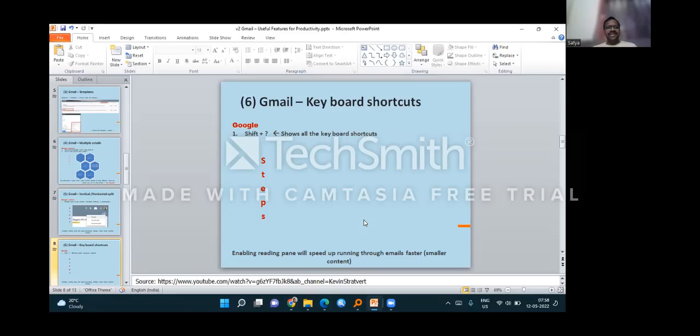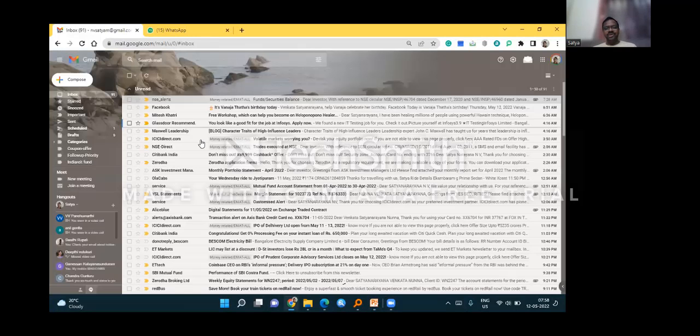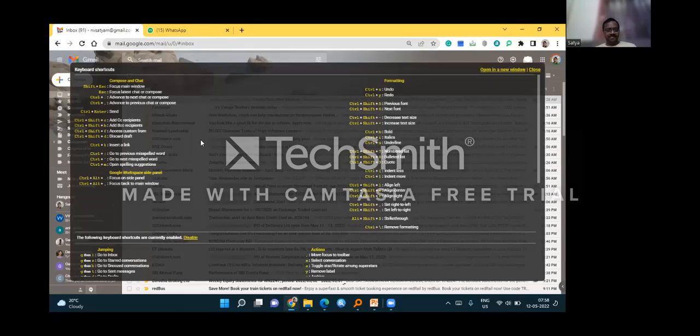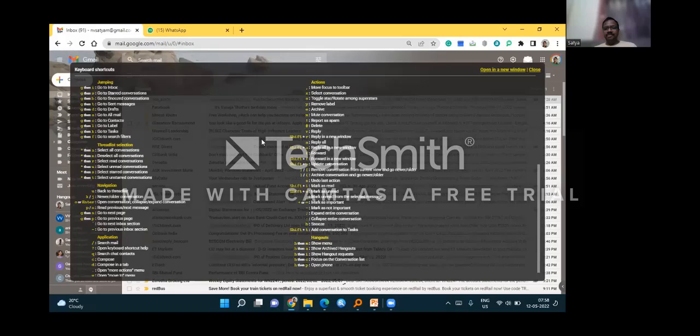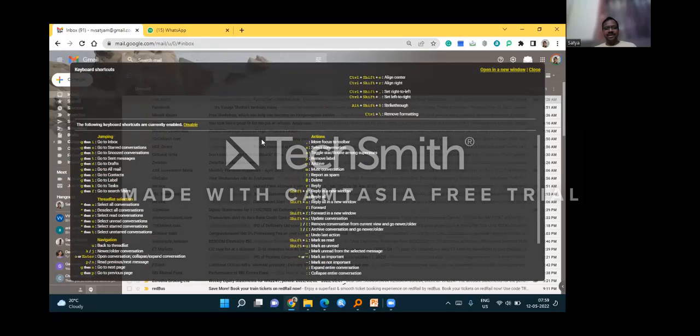And I think you can start learning one shortcut, whichever is most important for you. And you want to see what are the shortcuts available, right? If you Google, I think you will get hundreds, thousands of shortcuts. The best way is you can press Shift ?, and it will show you all the possible keyboard shortcuts in this system.